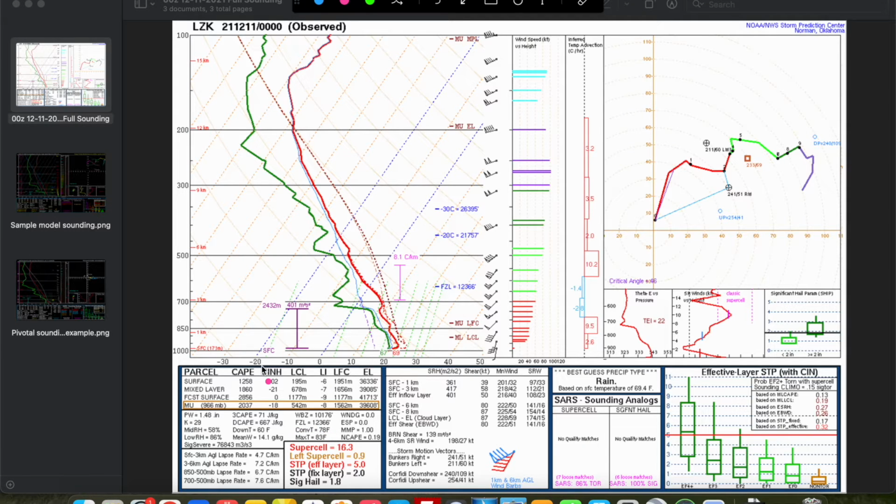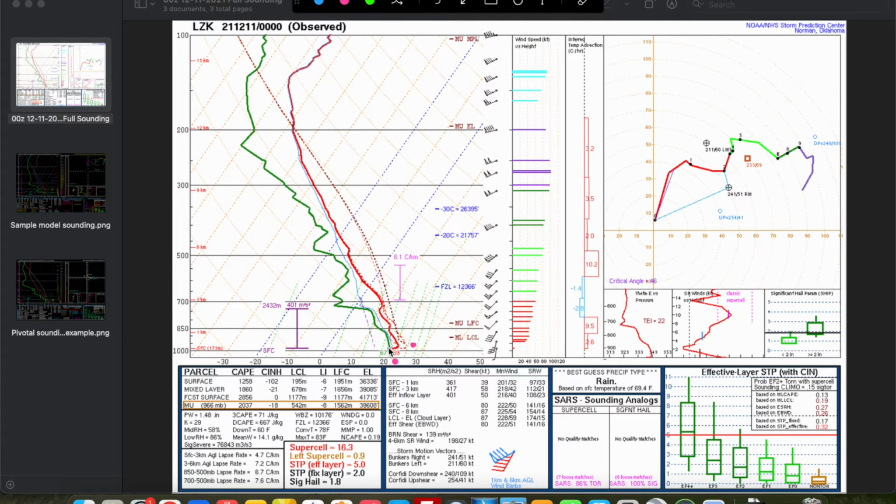So it's kind of a combination of the surface-based and the mixed layer parcel. It uses that estimated afternoon maximum temperature. So it's going to be a lot warmer than it is now, given if this was say a 12Z sounding, it would be a lot warmer than it is on the 12Z sounding. So for example, this max T would be 83 degrees Fahrenheit, so it would be somewhere out in here.